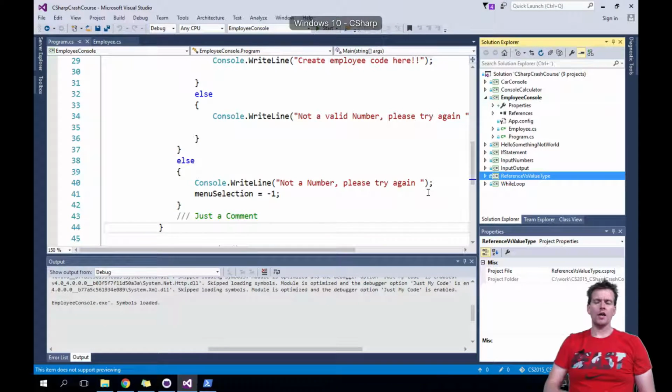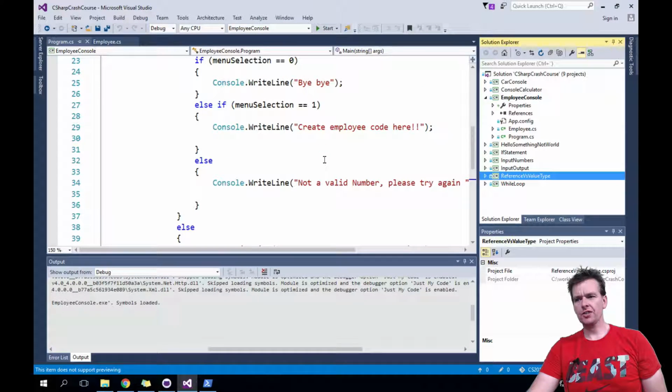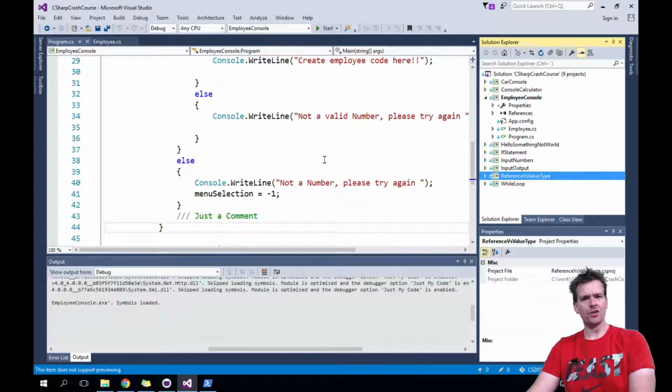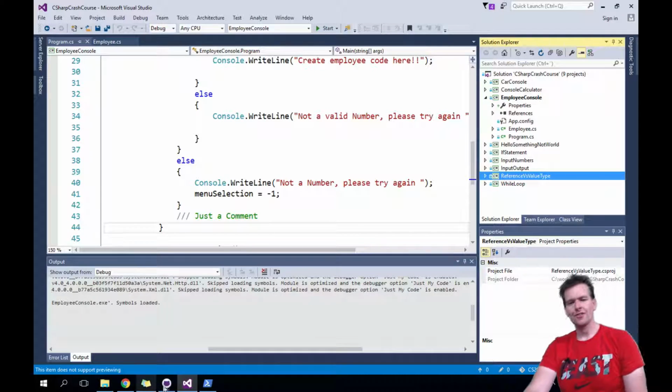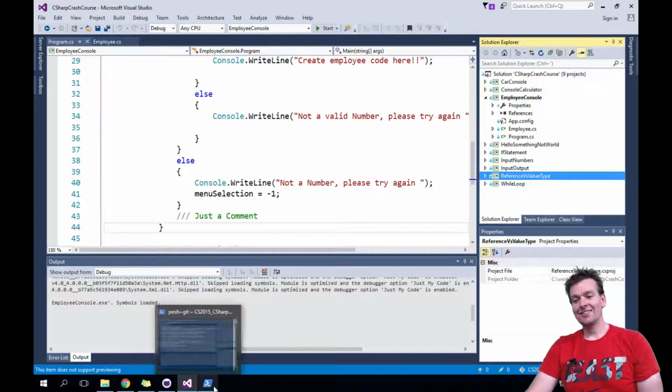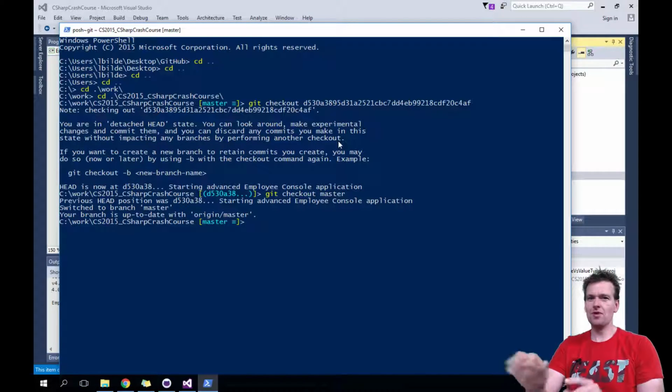Yeah, welcome back. So I just want to briefly show you how you can get to this exact place in the code where I made all of the changes. The menu is ready, so if you want to write the code on your own, then you can get to this specific version of the code. And it's very, very simple, but you will have to use GitHub, the Git Shell. So you have to write a bit of code here yourself.